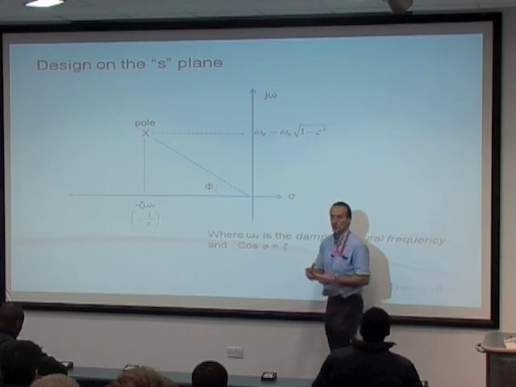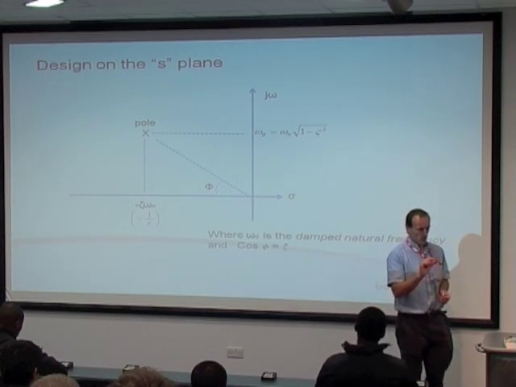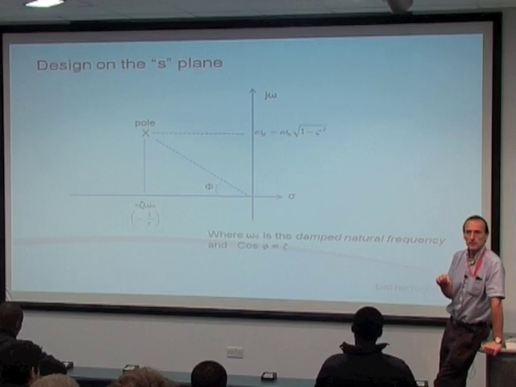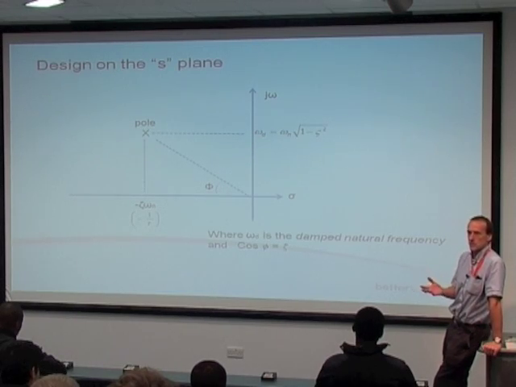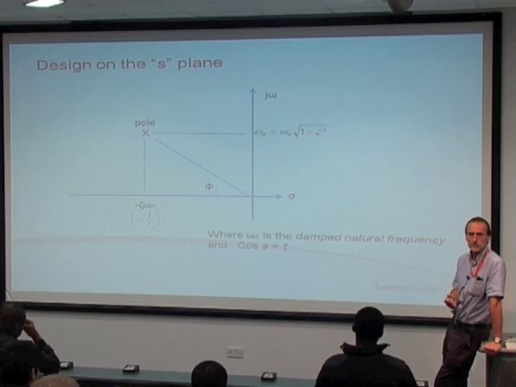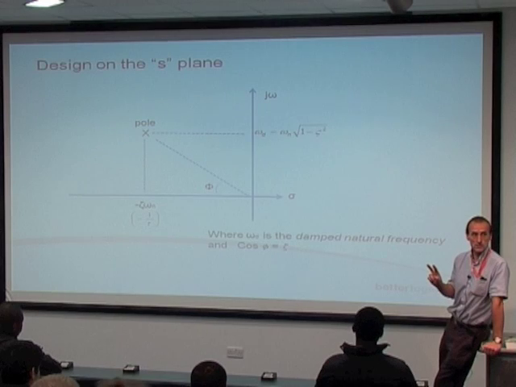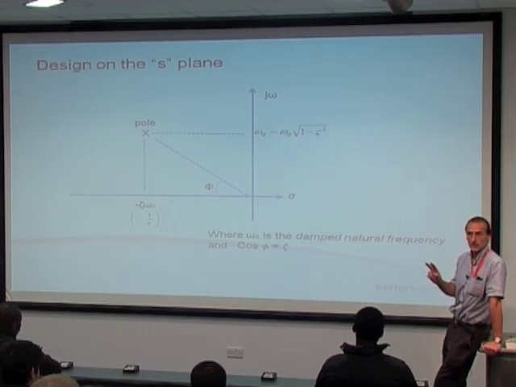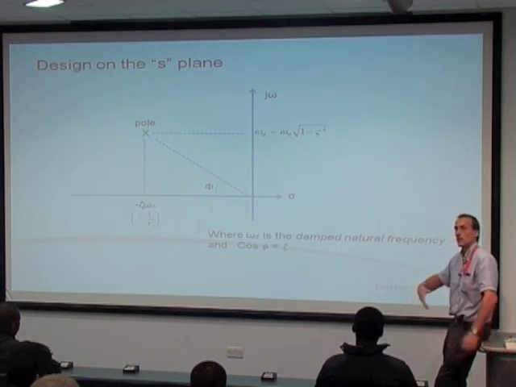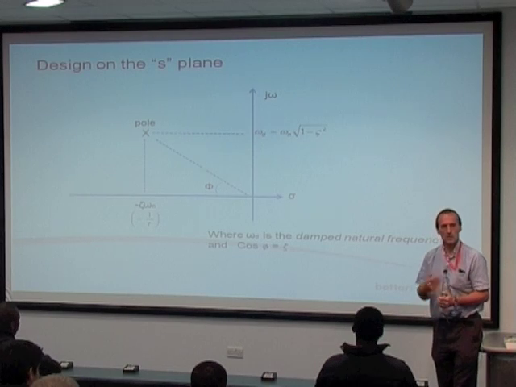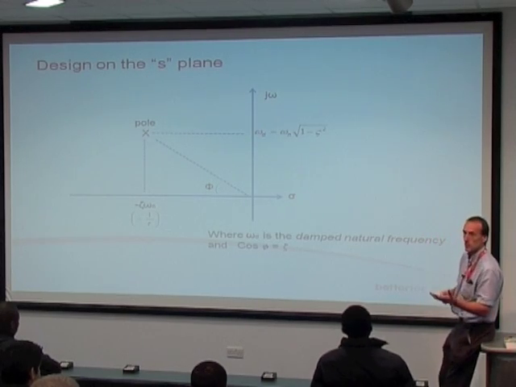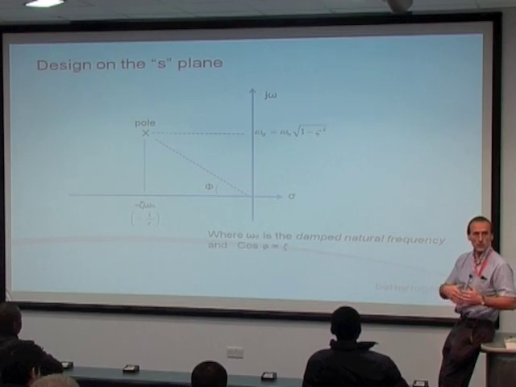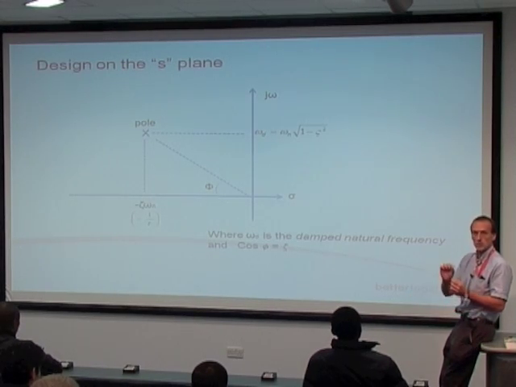If we're particularly interested in overshoot, for example, what bit of a second order transfer function is going to give us the clue about the amount of overshoot we've got? Bear in mind there are only two variables in the second order transfer function. Yeah, it's going to be the damping ratio, zeta. It's not going to be omega n. That tells us about the frequency of oscillation. Zeta is the one. You've done it before when we were looking at time responses. We had that standard set of time responses. You can directly relate overshoot to zeta.